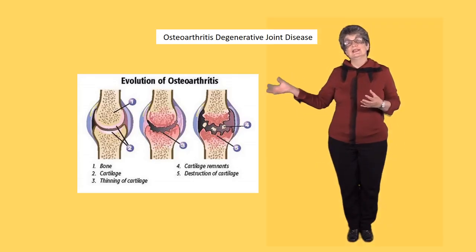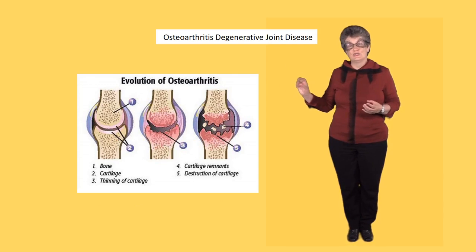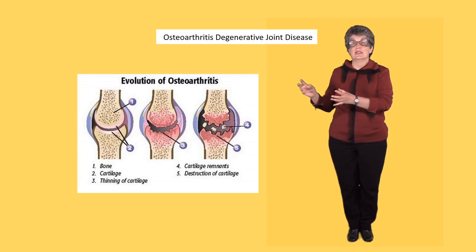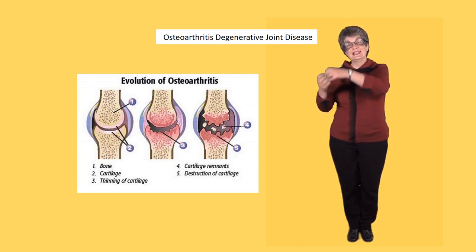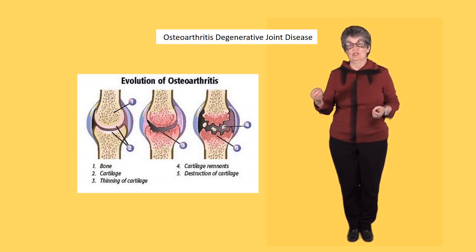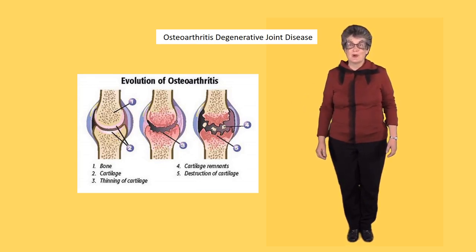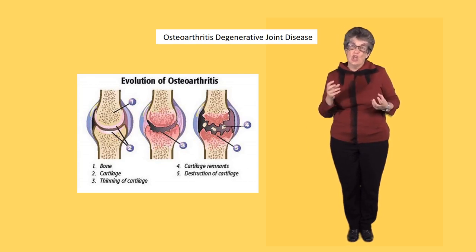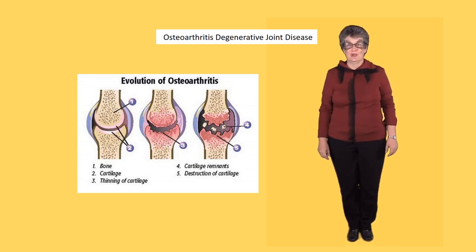So this picture here describes the evolution of osteoarthritis. A normal joint undergoes degeneration of the cartilage, which leads to changes in the underlying bone. And those changes include cyst formation and erosion. Eventually, all the cartilage goes away and all that's left is a sclerotic surface. Sometimes bits break off and we get these little tiny bits of bone, joint mice they're called sometimes. They give that locking feeling in joints that people get with osteoarthritis.